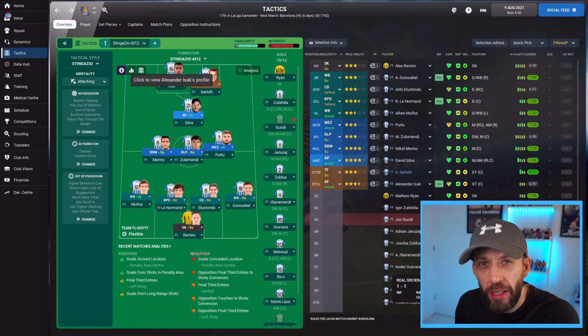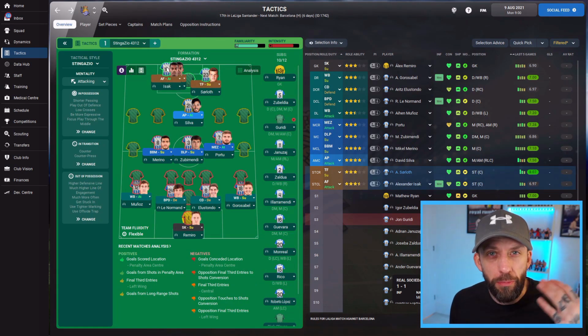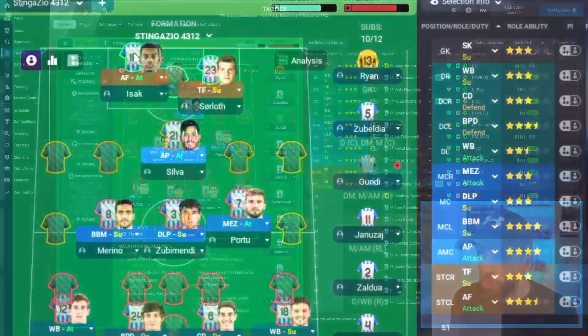Now the next one is an interesting one because it's hard-coded into the play instruction of an advanced forward, but it doesn't mean you shouldn't do it. What it does mean is that it's more likely to happen and more likely to happen well, and it is moves into channels. So a big part of your advanced forward role is to move into channels, provide movement up front to confuse the defence, work the defence.